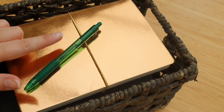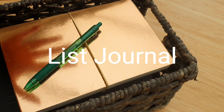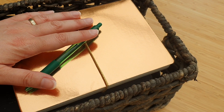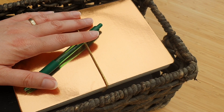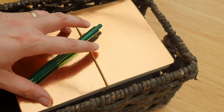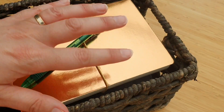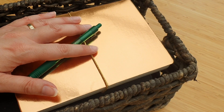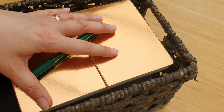My first one is a list journal. This is one I've just started with my daughter. If you haven't done a list journal before, you could do this completely on your own — I actually have a book set up as a list journal as well. It's just a fun, mindful activity. I tend to complete my lists in between doing various jobs at home. This one I'm doing with my daughter as a parent-child journal, where you pass it back and forth.